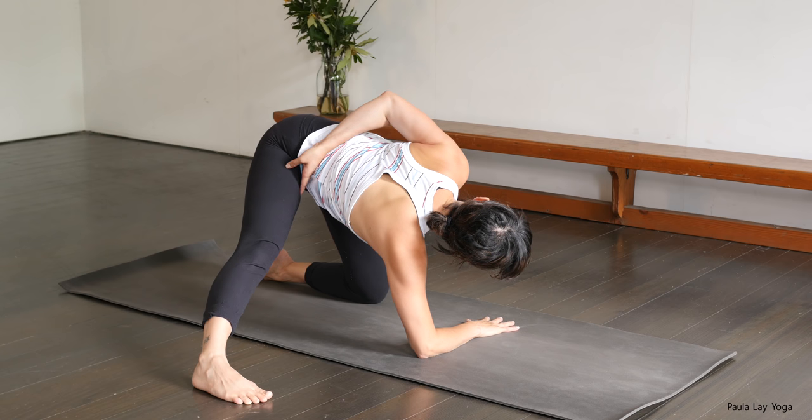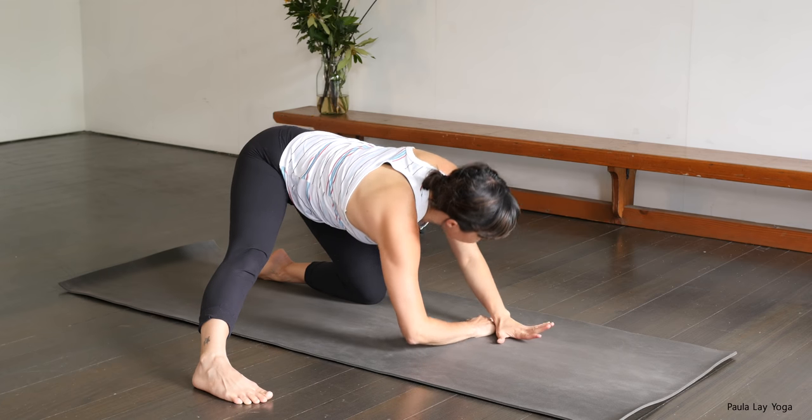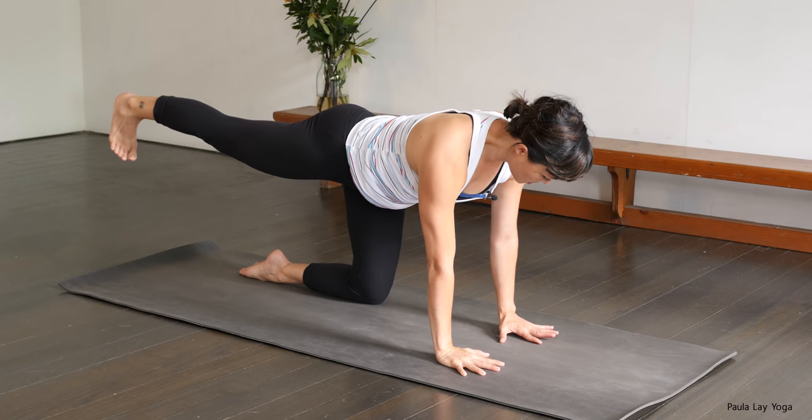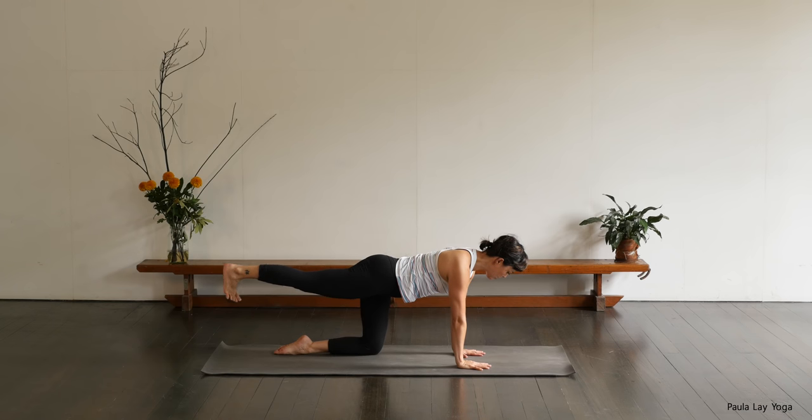Taking one more breath here. And then release that left hand down. Place both hands down and then carry that right leg back so it's level with the torso and turn the toes so it's parallel, toes pointing down. Straighten the right leg as much as you can.